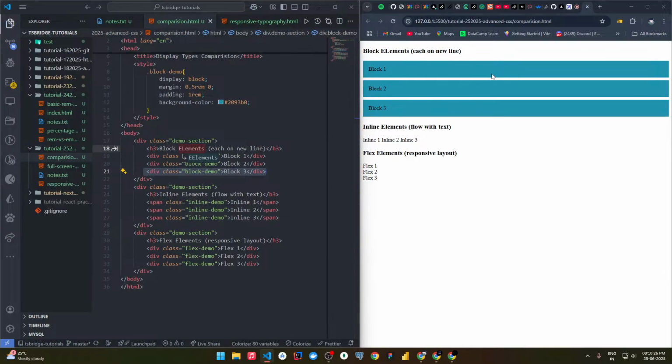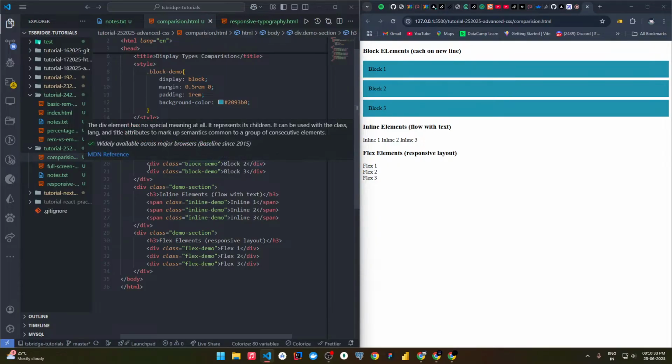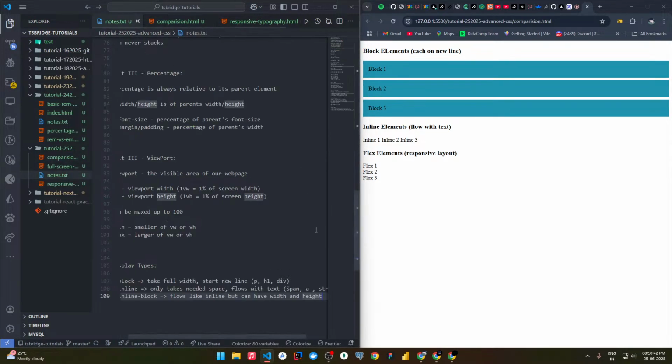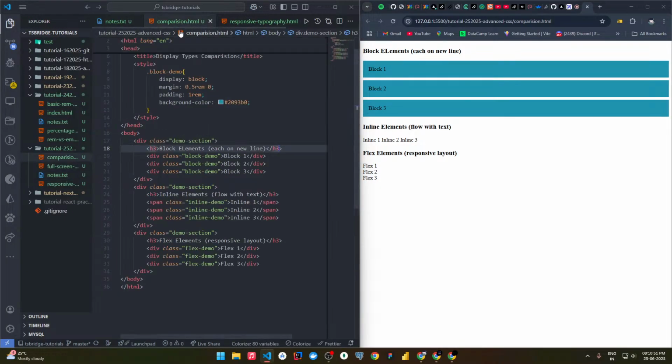Also if there is another block element, like if you see here, there are 3 block elements. Also h3 is a block element, as we discussed. h1, h2, h3, all the heading tags are of course block elements, so h3 will also take the full width.